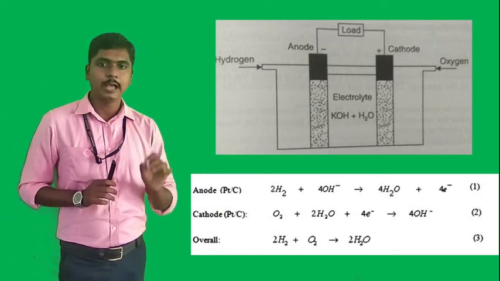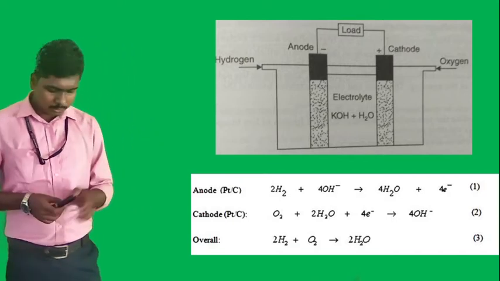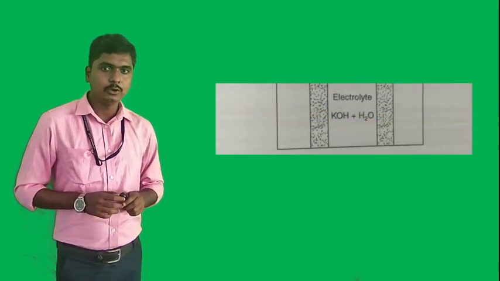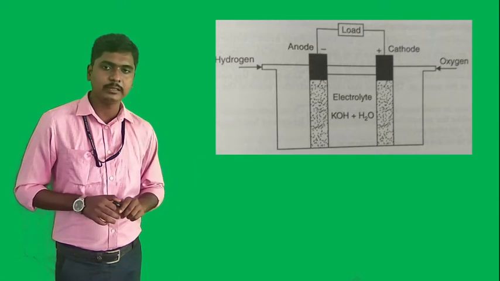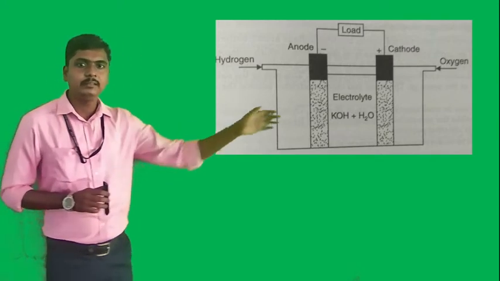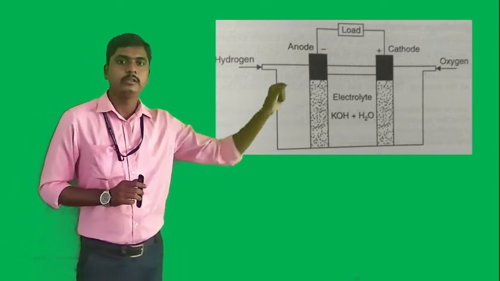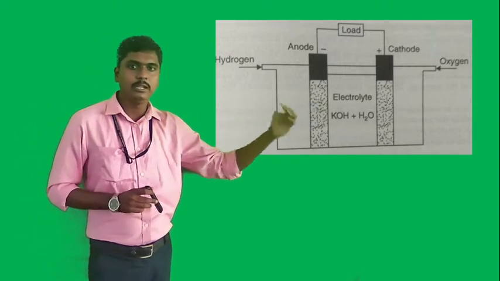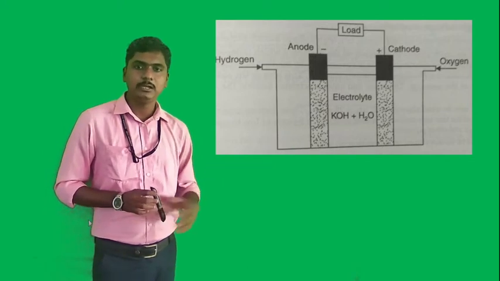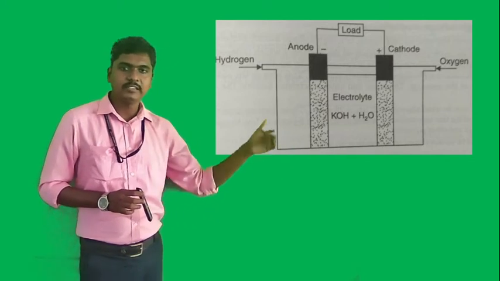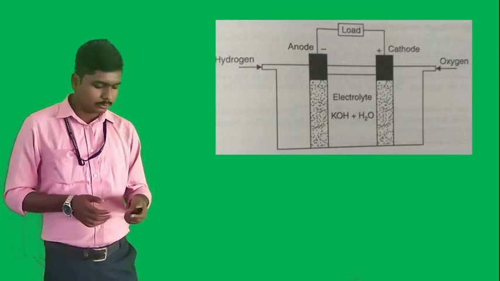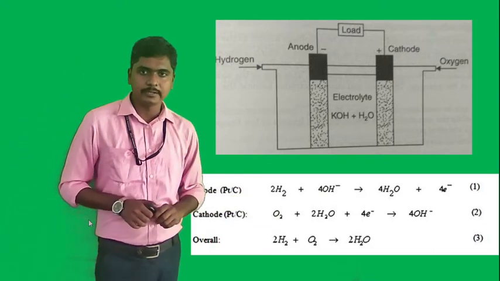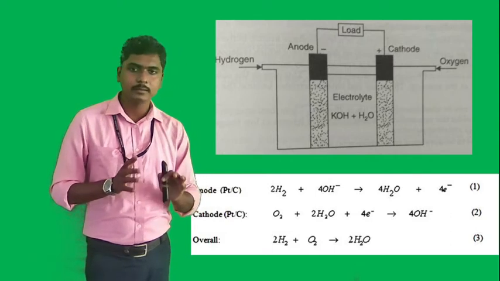Clear? So the complete note I will provide you in the group. What you have to write in the note? You have to write what you mean by a fuel cell. You have to draw the schematic diagram of the fuel cell. Then you have to write 3-4 lines regarding this diagram. It contains an anode and a cathode. Through one end hydrogen fuel will enter, through the other end oxygen will enter. It contains an electrolyte KOH, and some catalyst to oxidize the hydrogen or the fuel. Like this you have to write. Next you have to mention the equation. You have to prove that you are getting water as a byproduct. That is all about the working principle.